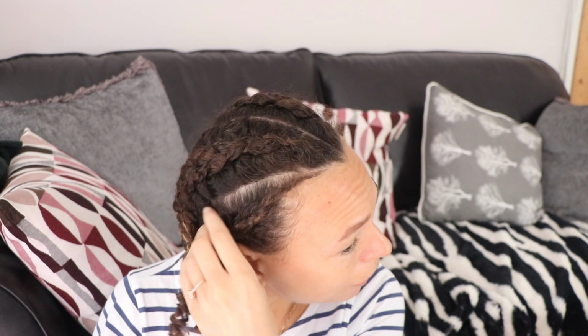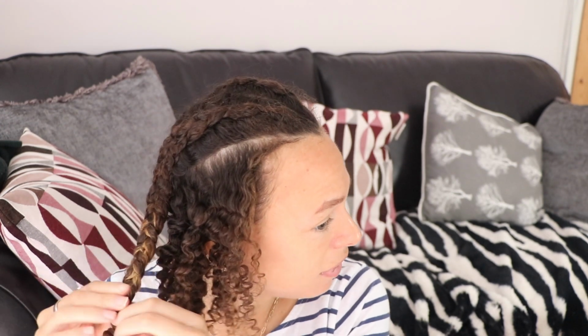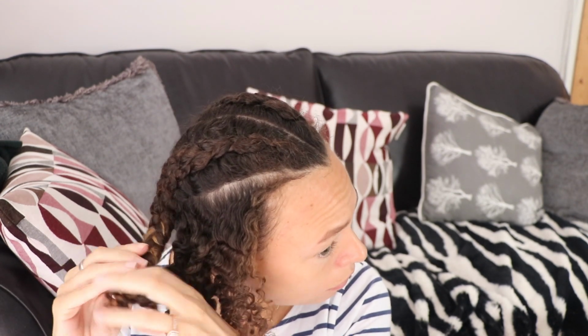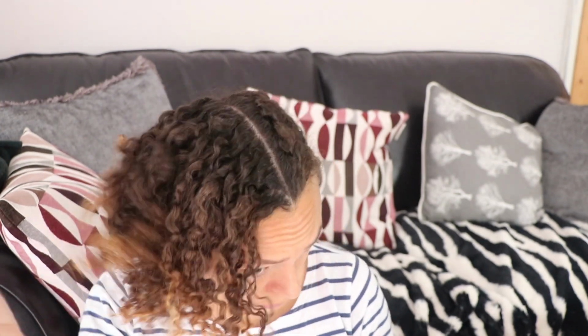So this is 2 days later. I kept the style in for 2 days, and I wanted to take it out after 2 days because I felt like the longer I left it in, the more messy it would look once it was taken out. So I thought 2 days was probably a good time to start taking it out. You could probably leave this in for 3 or 4 days, but I just wanted to make sure I got decent definition when I took it out and that it wasn't too frizzy.